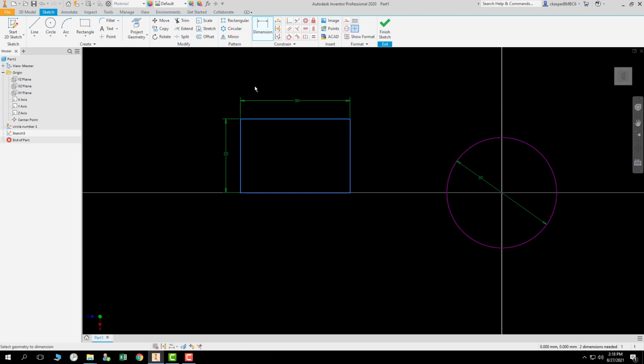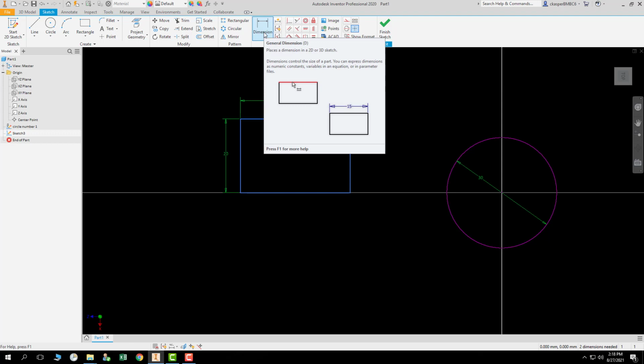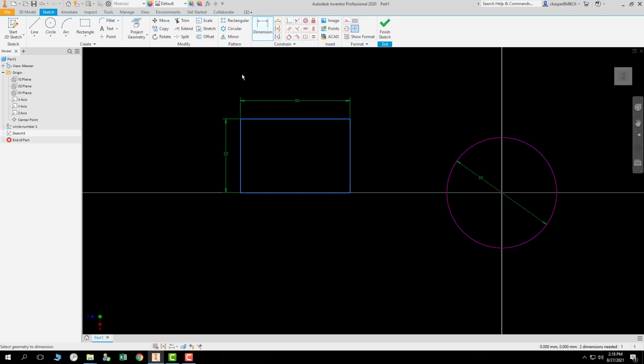Dimension, I'm in a dimension mode where I've clicked on it and it's still doing it. I could switch over to some other tool and that will turn that off. But when you click on a tool, it tends to stay in that tool until either you finish the sketch, or you choose a different tool, or you just hit escape. Like I'm going to hit the escape button on my keyboard. I hit it several times and now the dimension tool is off. So now I can do things like highlight the whole sketch.